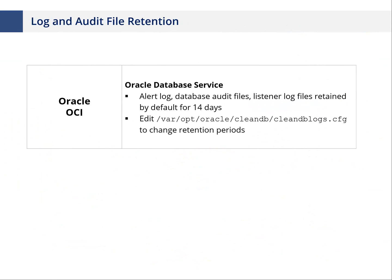So they're purging that data because, again, they're the guys buying the disk, not you. So they want to make sure that they're as economical as possible and trying to save money because they're trying to scale this out to hundreds and thousands of customers. So they only keep it for 14 days. So again, this is one example where you actually have to go in and change those retention periods, have capabilities to actually pull those files off the servers and actually put them and store them and archive them and report on them.